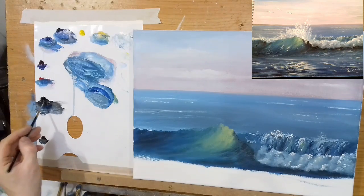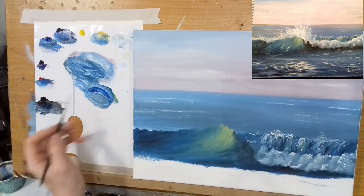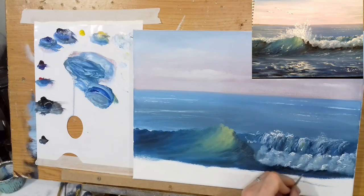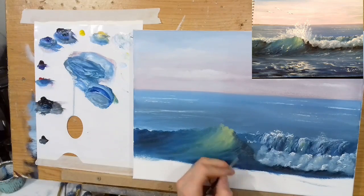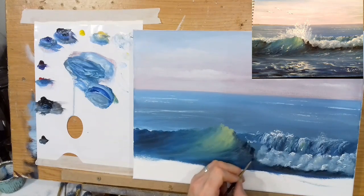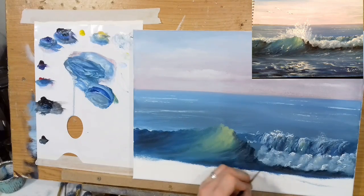Okay, I'm cleaning my brush and I'm going to pick up some of that black and I'm going to go in under here and create some areas of shadow under. I'll take a bit of blue as well, just under this kind of wave, this bit of foam here. Okay, let's take a bit of phthalo blue, a bit of black, and we can sharpen up these ones here then as well while we're doing this. And that's coming along nicely, isn't it?